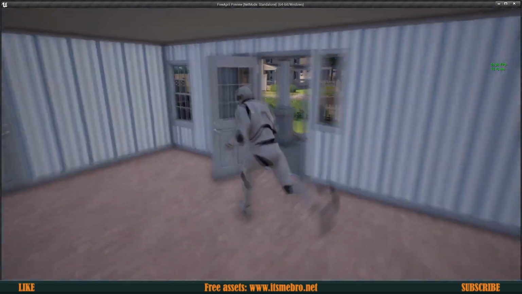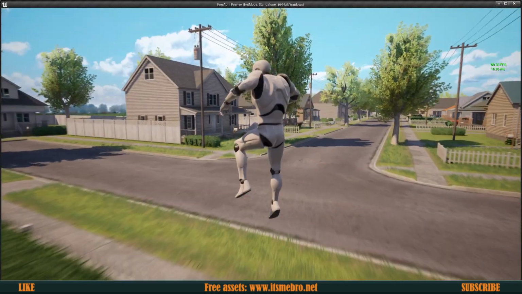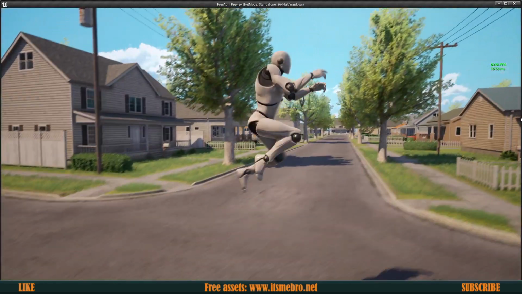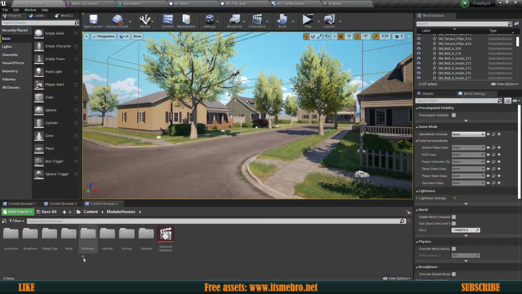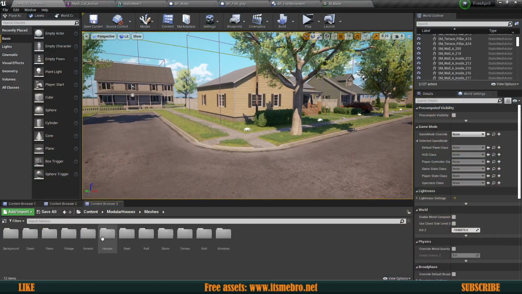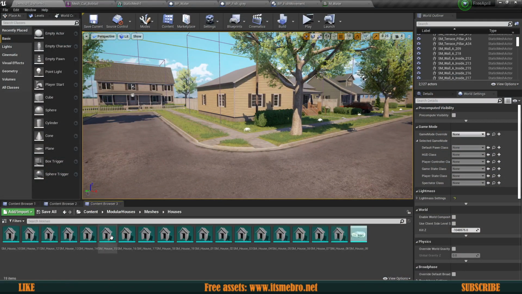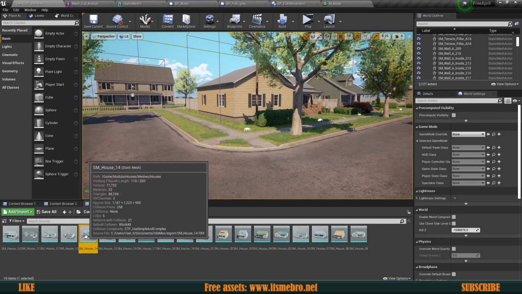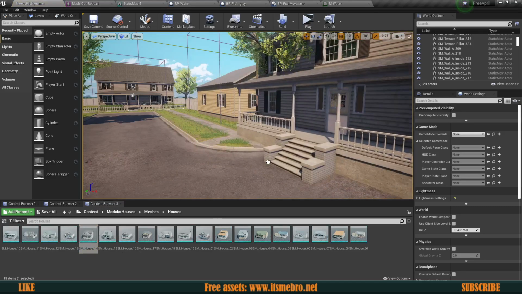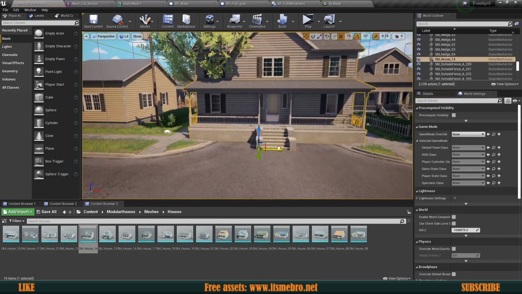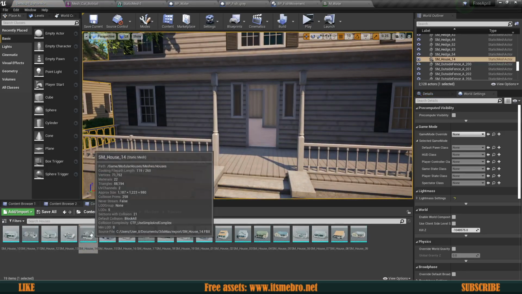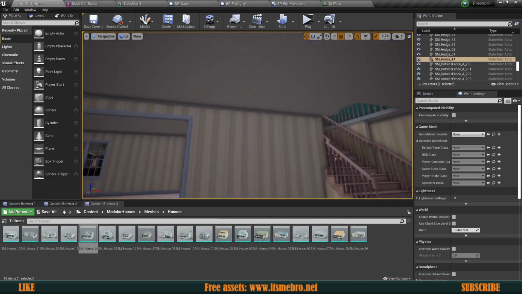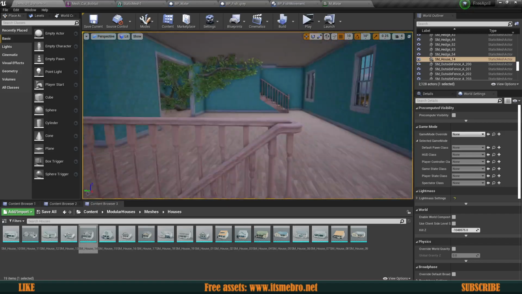Yeah, I had really good FPS. I think the buildings are really well optimized. So let's have a real quick look at the mesh structures themselves. This is the part where I got a little bit disappointed. I still think that these buildings right here, the already pre-built ones, are really good, because they have some pretty cool LODs and do a really good job at optimizing this.